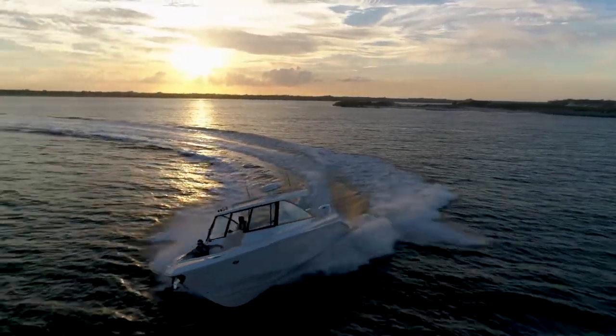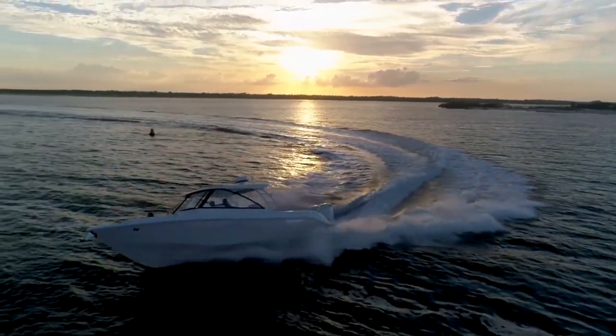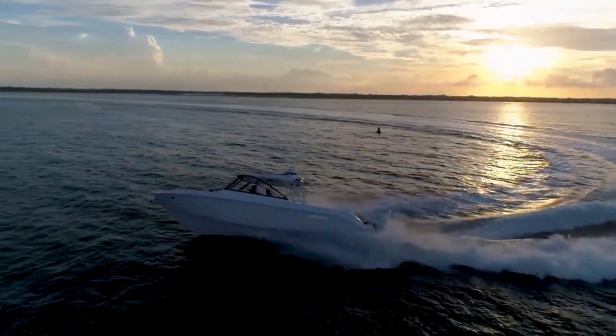All you center console guys, you need to check out this boat. I'm Bill and I'm on the water. I'm here with Sean — he's a regional manager here for Everglades — and we're on a beautiful 34-foot Everglades. Welcome aboard the Everglades 340 DC. This is our first venture into the dual console market over 30 feet.